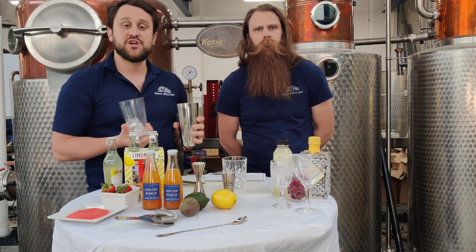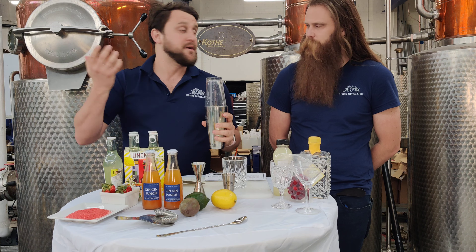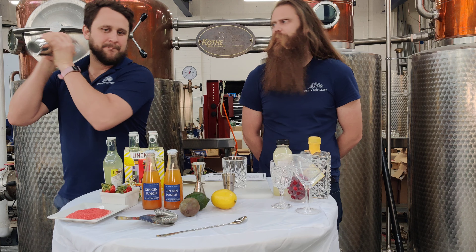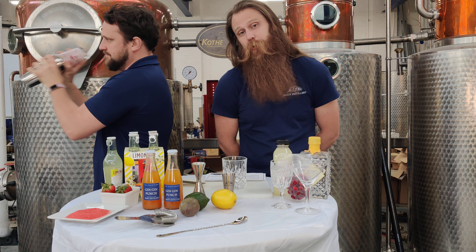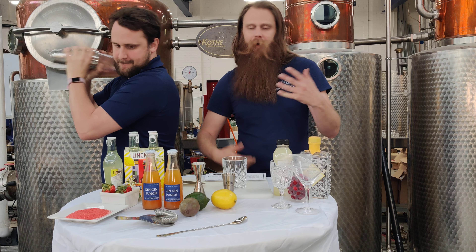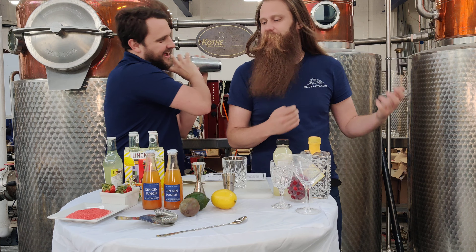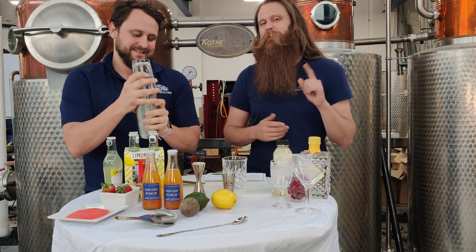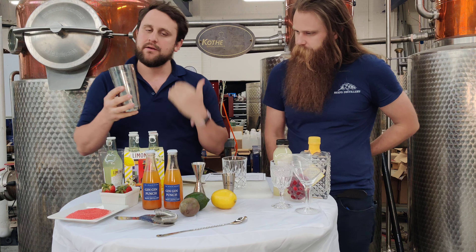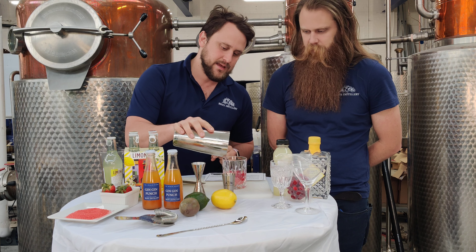We've got all our ingredients — we're good to go. Shaking a cocktail like this, you really want to break up those ingredients, so keep going — 30 to 40 seconds. Always make sure that ice is the last ingredient you add into your shaker, because it's going to dilute the longer it sits in there. If you run out of something and have to run to the kitchen, that ice could be melting. A good rule of thumb: once it gets so unbearably cold that it's cold to hold, you're pretty much good to go. Pour that all right into the glass — no strainer needed.